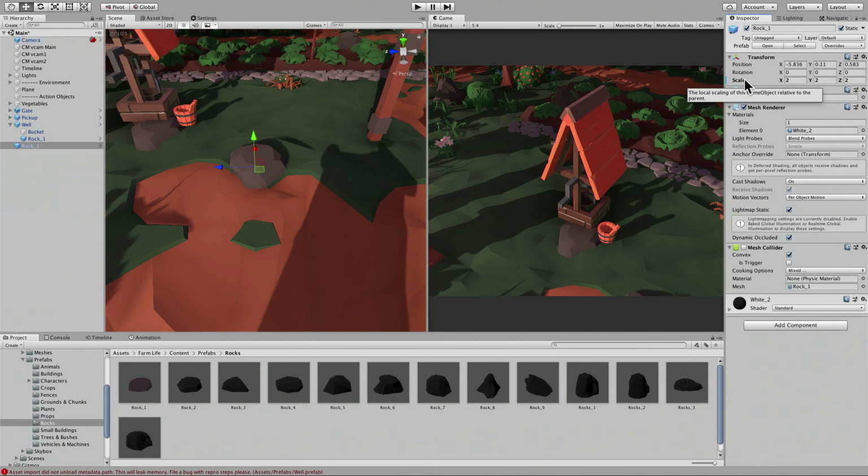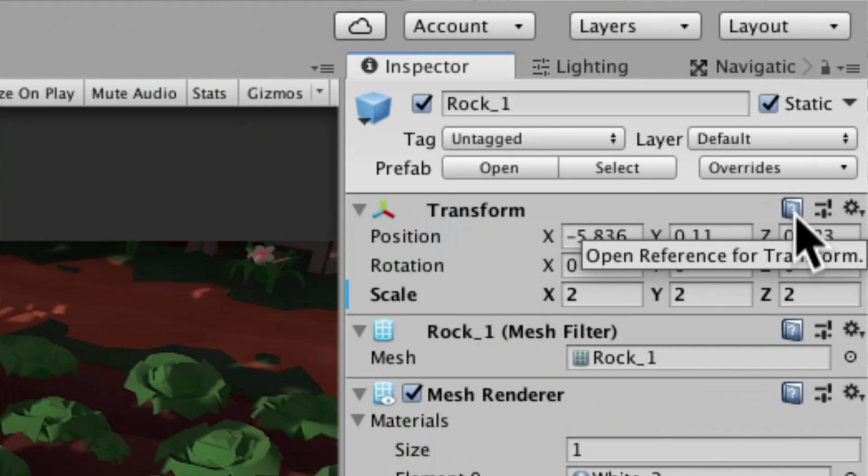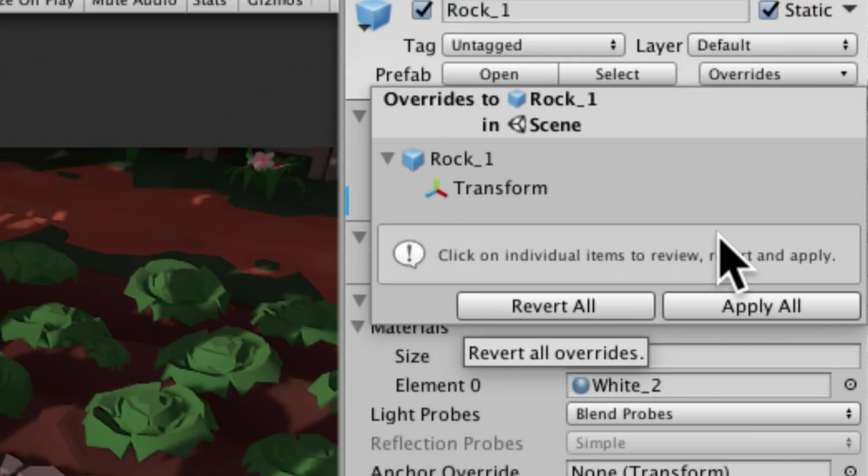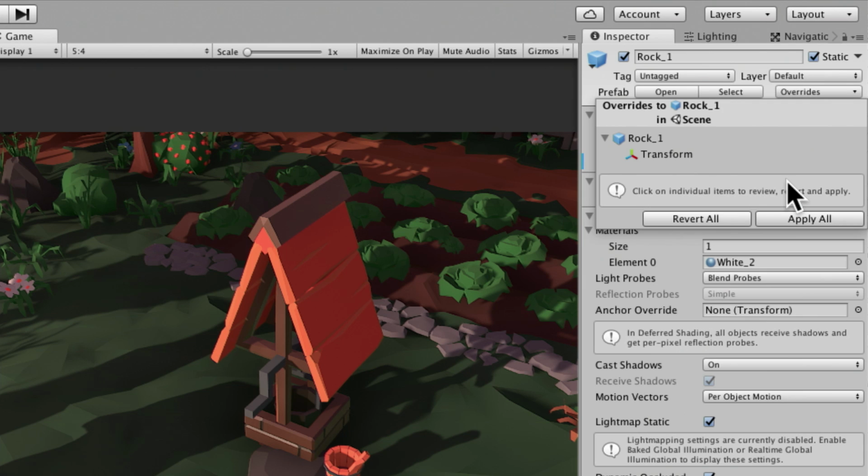And then we have the familiar workflow that you're used to, which is based on overrides, the one that allows for apply and revert. Right? So apply and revert are not gone. They're there. As I said, we want to discourage using them as a routine because they sometimes create a lot of damage. You make a change and you hit apply and you're like, no, I didn't want to apply, and you just broke the prefab for everyone because apply is not undoable. So my suggestion is to go into prefab mode, open the box, make the changes inside, close the box, and you're safe.